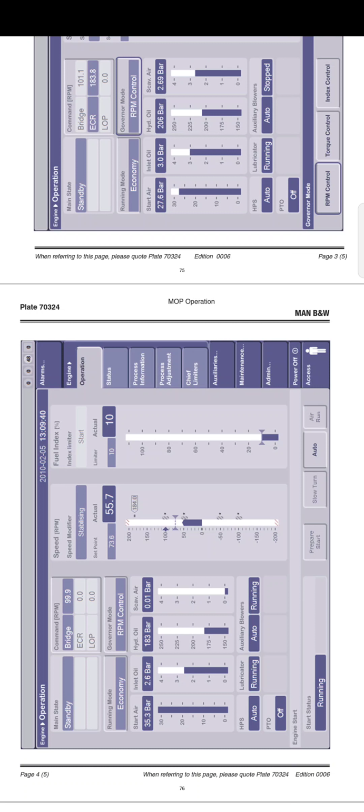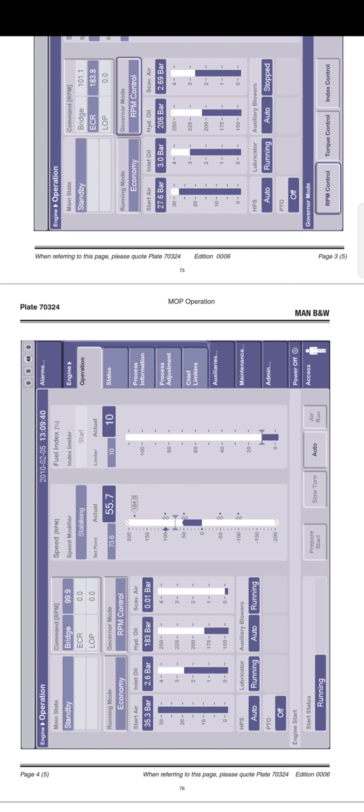Torque. The torque limiter defines a maximum amount of fuel to be injected according to the actual engine speed. This is to ensure that the engine torque doesn't exceed recommended levels. The limit is defined in the load program. Hydraulic power supply. The hydraulic power supply pressure limiter defines a maximum amount of fuel oil to be injected according to the actual hydraulic power supply requirement in order to ensure that the hydraulic power supply pressure doesn't drop below a minimum operation limit. This limiter is only active in case of malfunction of the SPS and turbocharger cutout. If the turbocharger cutout option is installed, the fuel index will be limited when the engine is running on turbocharger cutout mode.